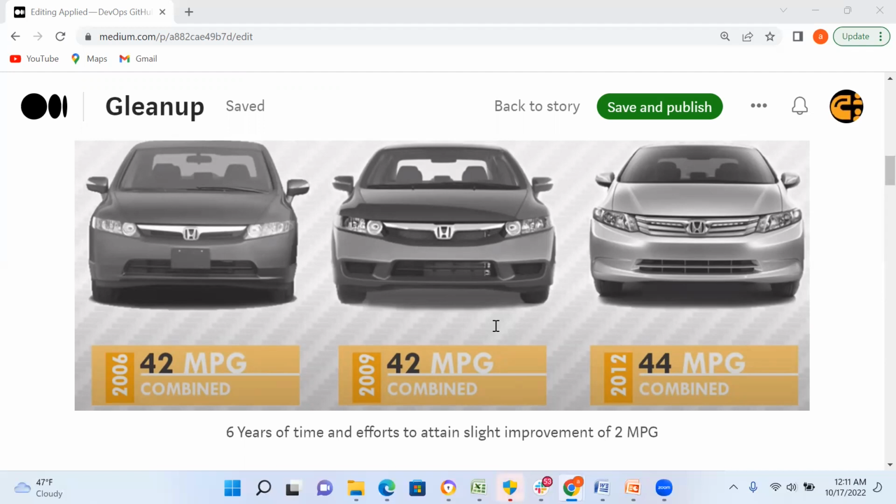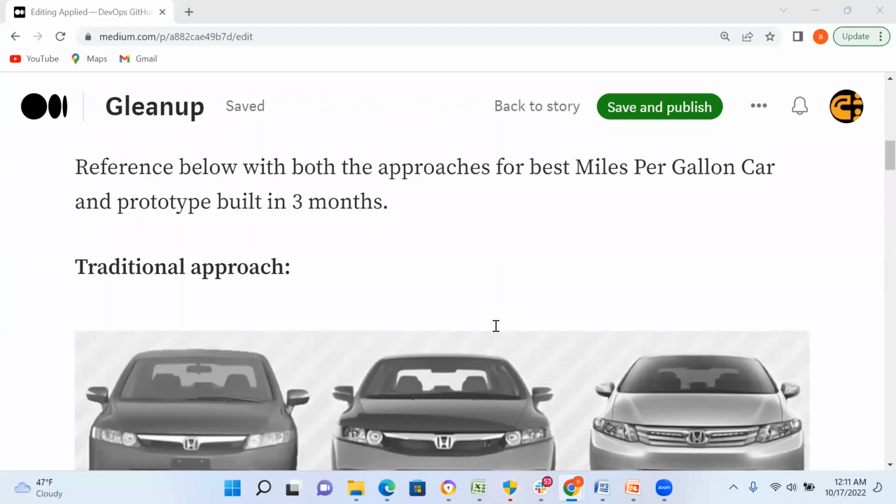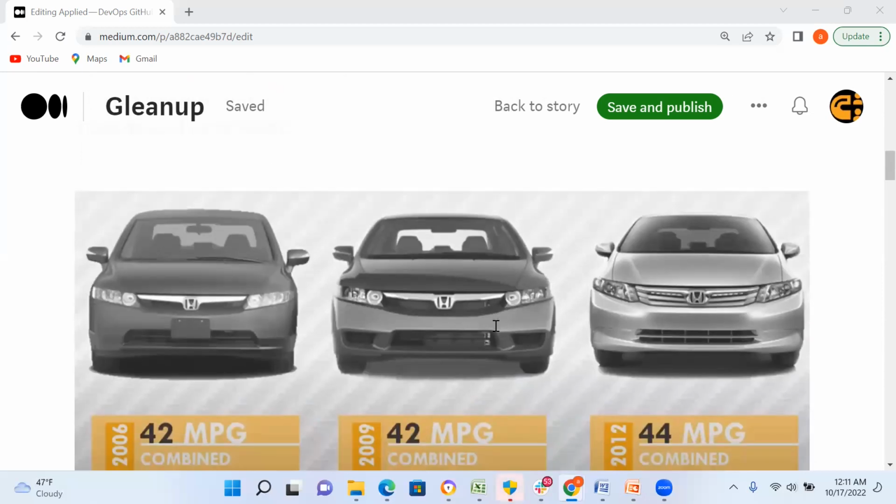This improvement took almost 6 years in the traditional way of development, if I don't follow a proper approach with micro-level segregation and a loosely coupled architecture. By following all the regular protocols, it takes 6 years to achieve the same. If I want a small change in the engine or the body, I have to go through a lot of approvals and wait until this completes before the next level happens, a sequential way of working. It takes a long time.